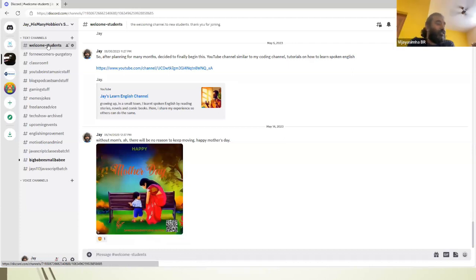So there you go, my dear students. That is another feature I really like about Discord. So being able to create different channels and being able to set specific permissions, so only those who are supposed to see can see what they're supposed to see. So I hope that makes sense, even in a real project situation.